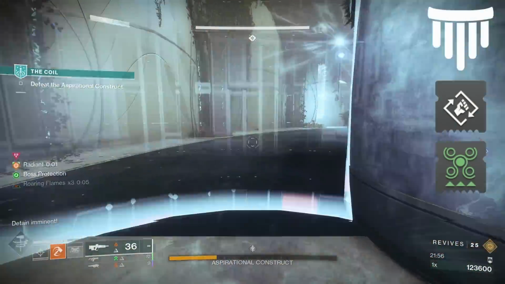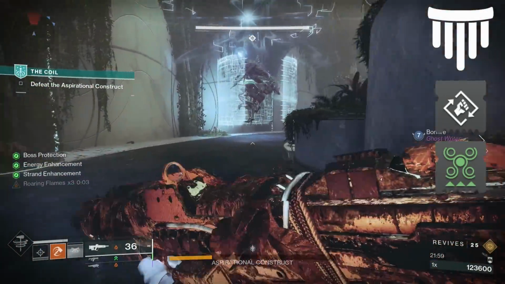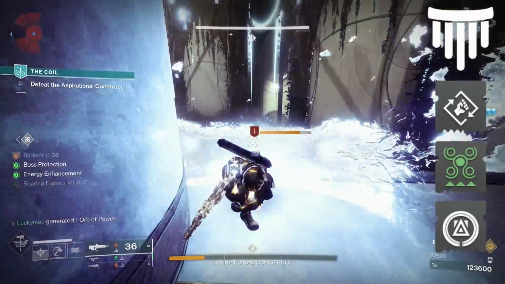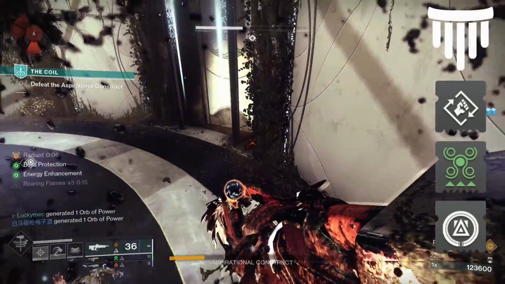Because we're using Hoil, we want to spam our barricade as much as possible, so this just helps us pick up any nearby orbs. And that also pairs perfectly with our last mod, Reaper, so that after using our barricade, our next weapon kill will generate an orb.